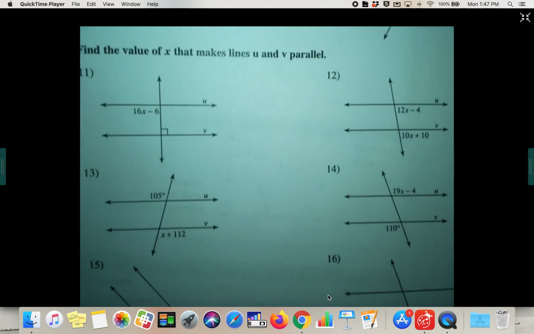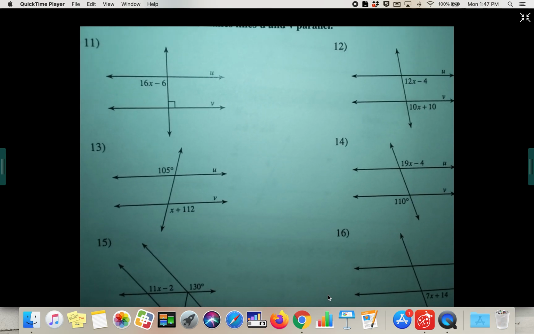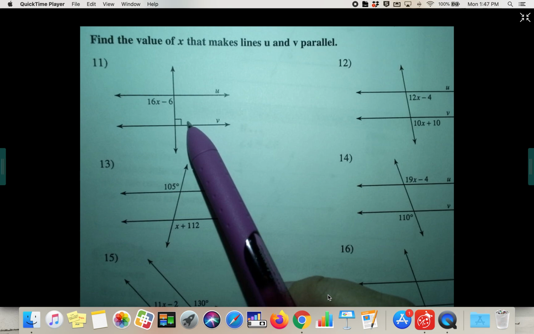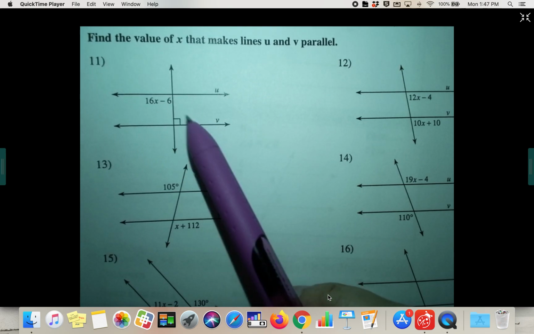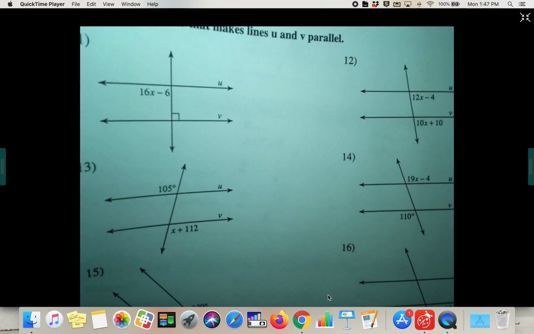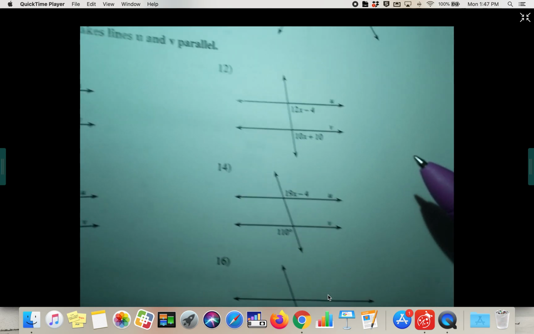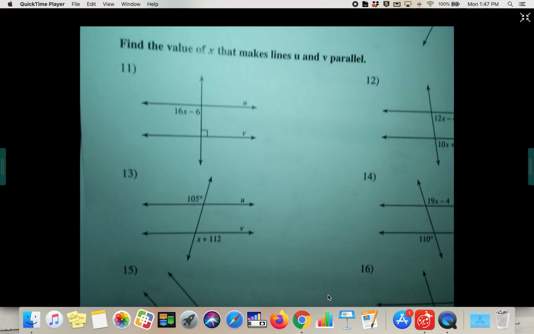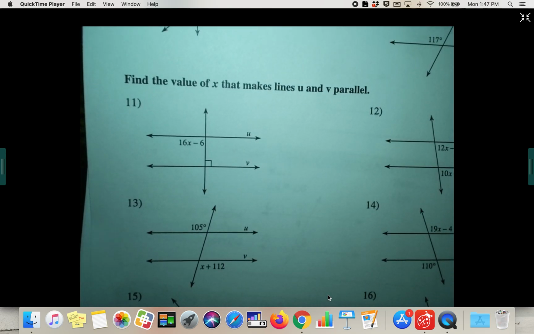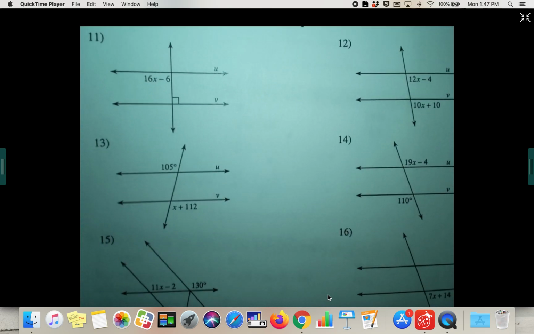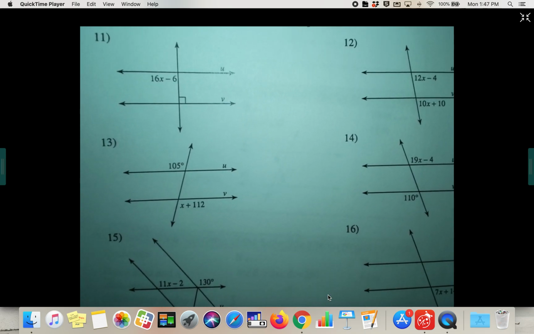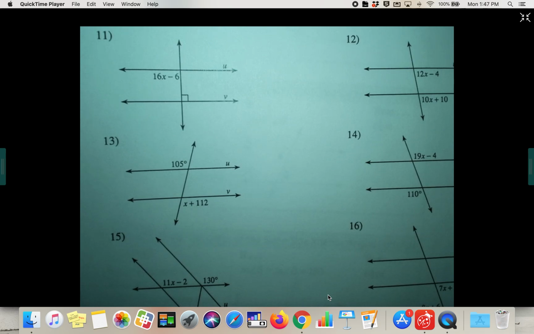Okay, looking at the bottom ones, after you know kind of what you're doing, this is just more algebra. If you know the relationship, you know whether to set them equal to each other, like in number 11. I think they're all equal to each other. I don't see any same side interior. So push pause, and when you come back on, I'm not going to work all of these out, but I'm going to have the answers posted on here for you. So push pause and try them now.